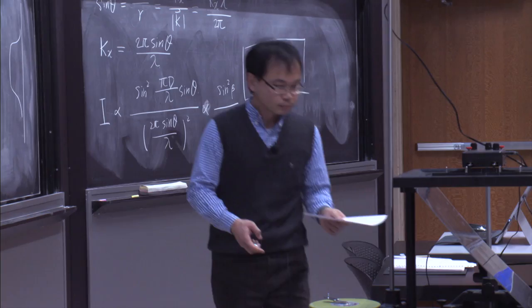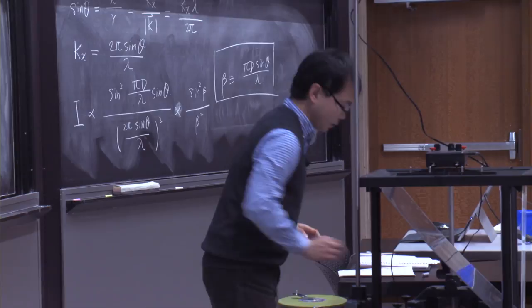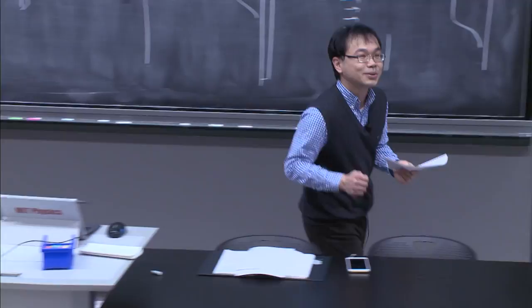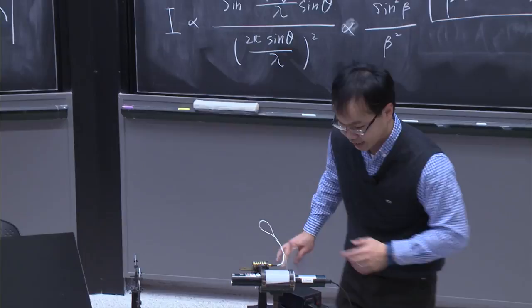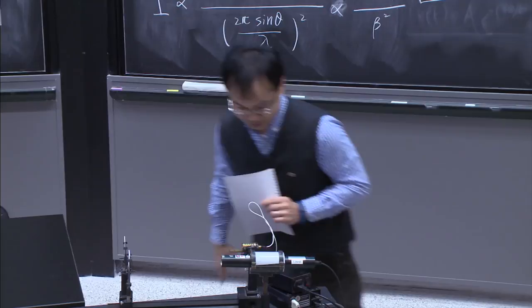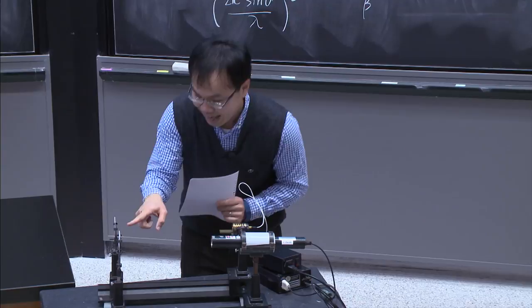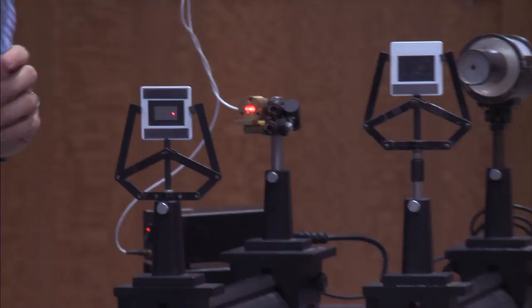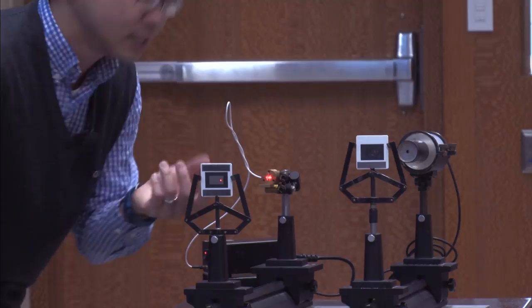Okay, so now what I'm going to do is an experiment to measure the wavelength of my laser. So I have a laser here. Oh, okay, I don't want to hurt anybody. And I have a slit, which you cannot see, unfortunately. I can read off the width of the slit for you. The width of the slit is carefully designed to be really small. It's 0.16 millimeter.